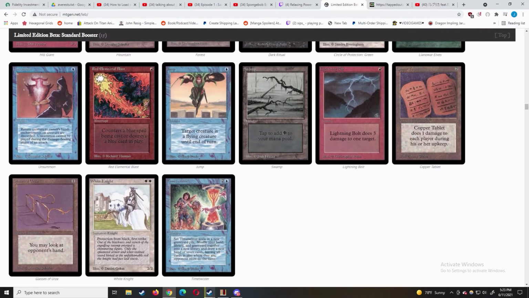Time Twister. There's our first Power 9. Set Time Twister aside in a new graveyard pile. Shuffle your hand, library, and graveyard together into a new library and draw a new hand of 7 cards, leaving all cards in play where they are. Opponent must do the same. Yeah, that seems fantastic.